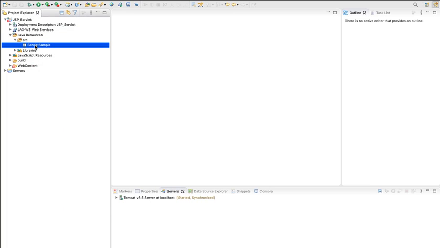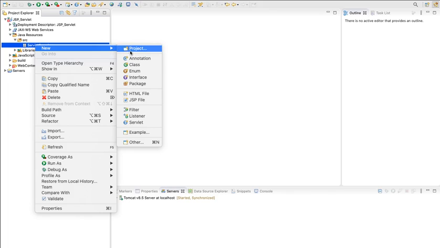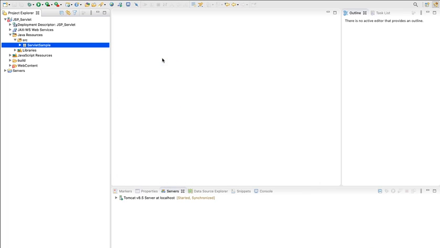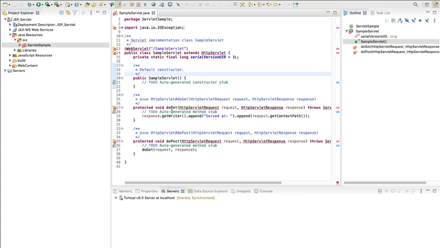Okay, so in src I'll click on this package and say New, but I cannot create a class, I'm creating a servlet. So I'll scroll down and search for servlet. If you don't have servlet, you can check Others and select servlet. So create a new servlet. I'll give this servlet class the name SampleServlet. This is the servlet class name I have given, and then I'll press Finish. So you see a servlet file is created for me.